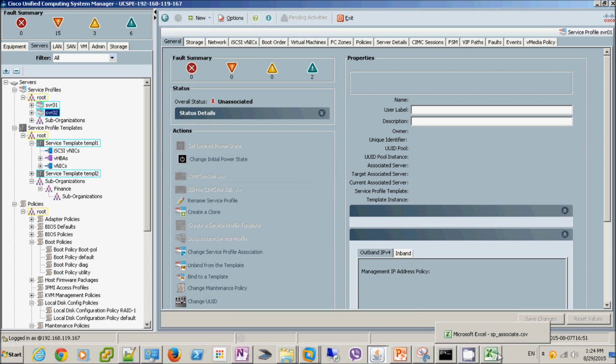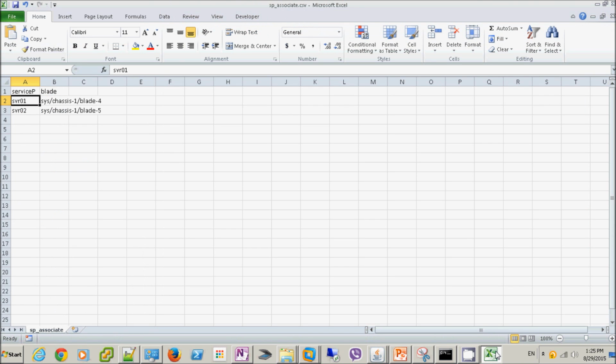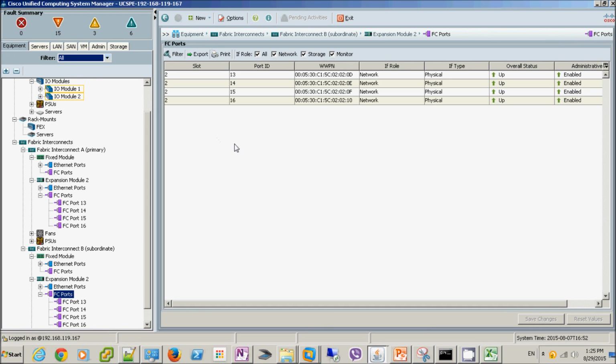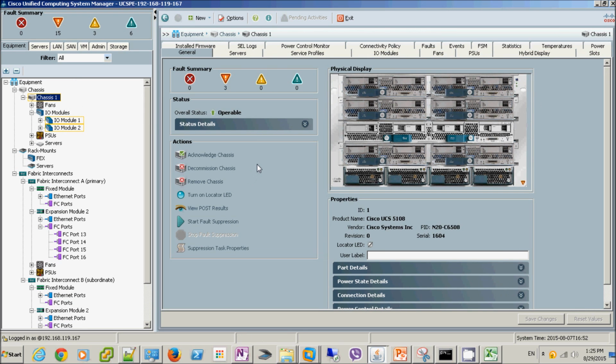So we are going to associate them with the blades from the script actually. Chassis 1 blade 4, chassis 1 blade 5. Right now it is unassociated. Rather, we'll make it 3 and 4.